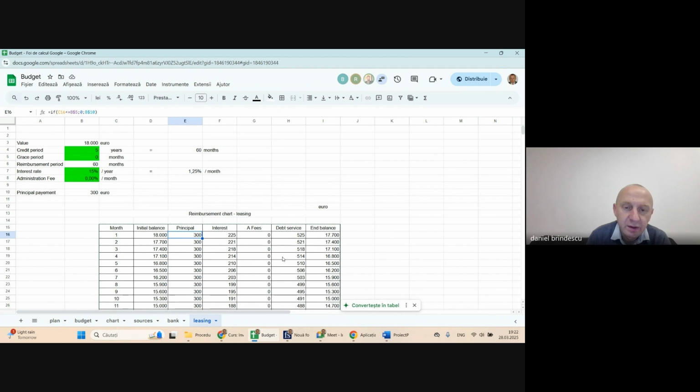So to calculate the principal paid each month, because it will be different from month to month, as I was saying, it should be increasing to compensate for the decrease of the interest. To calculate it, we will use the principal payment function. And the arguments for the principal payment function are the value of the loan, the interest rate, the number of periods, and the period for which we are doing the calculation. And right now I can't remember the order of the arguments.